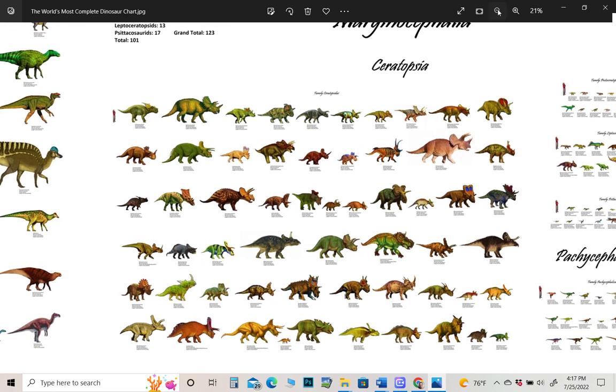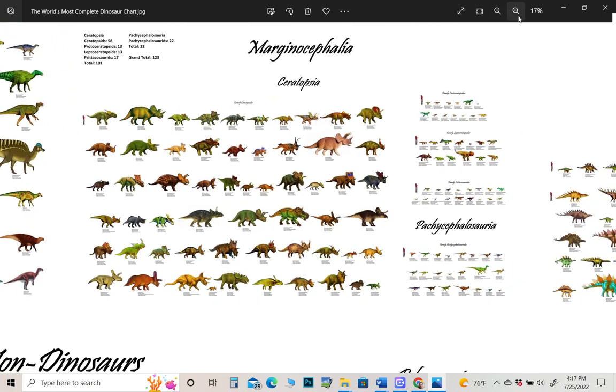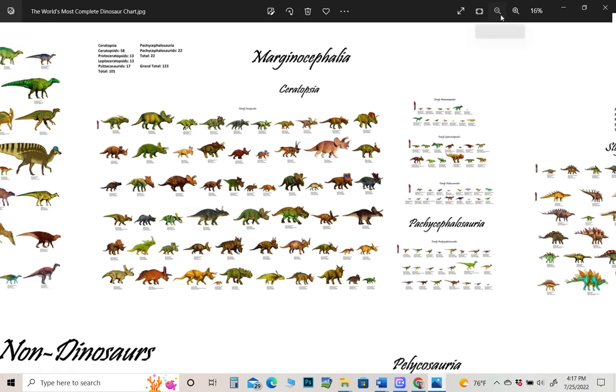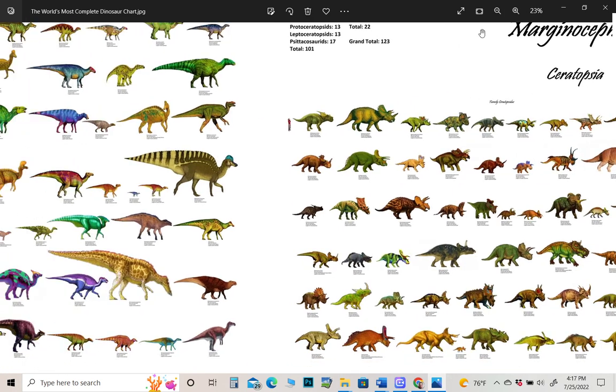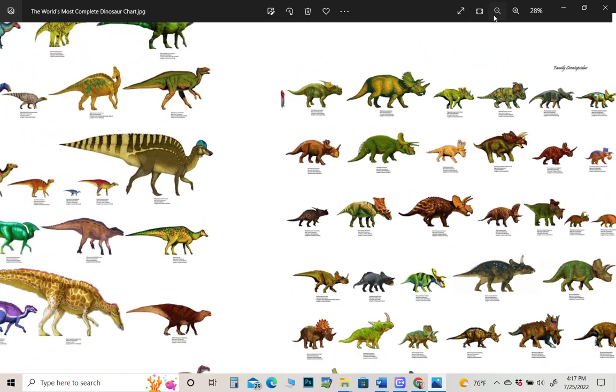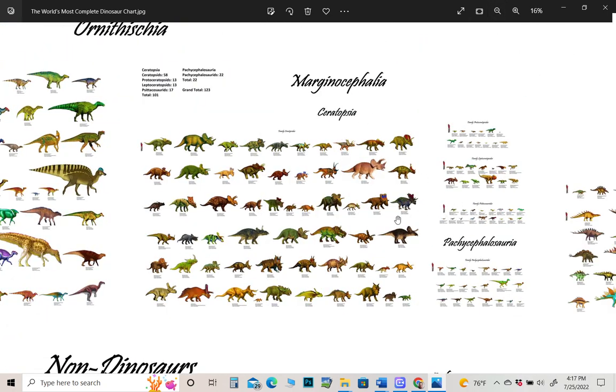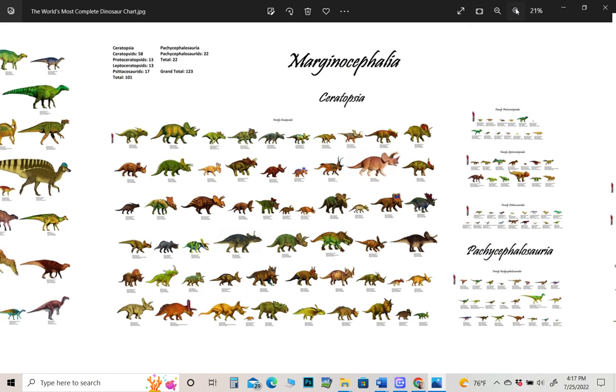Now we're on to the Marginocephalians, which are a grouping comprising both the Pachycephalosaurs and the horned dinosaurs, or the ceratopsians, which some of them are not horned, but the frilled ones. It's kind of funny, we think of this as a separate grouping, but if the single ceratopsid family had not evolved, we probably would have thought this is simply an offshoot of the ornithopods, like a subclade of ornithopods. But because of the development of the ceratopsids at the end of the late Cretaceous, it's seen as its own large group now, which I kind of like. It's a nice group.